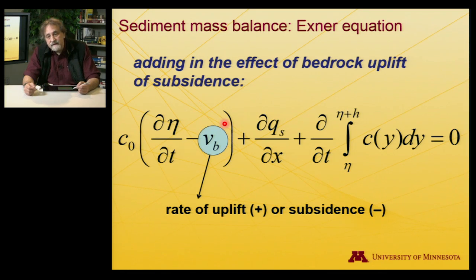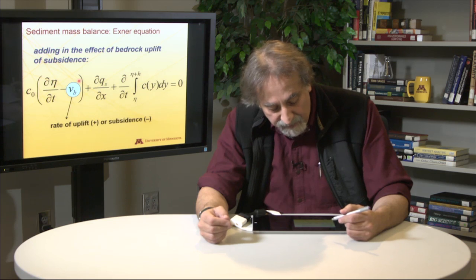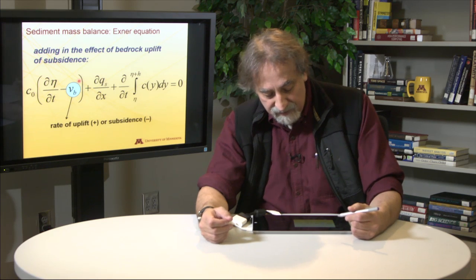So in class, when we do some exercises with this, we're going to try different versions of this. We're going to look at the Exner equation from a variety of points of view and see how it behaves in a variety of limits, so that we can understand how it actually does reflect the dynamics of topography and changes in the surface elevation of our planet. So we'll do that, though, in class.